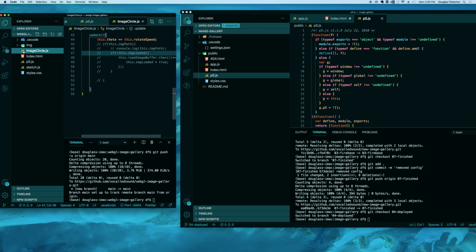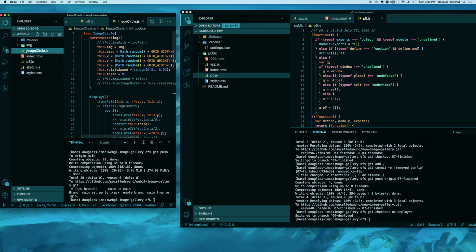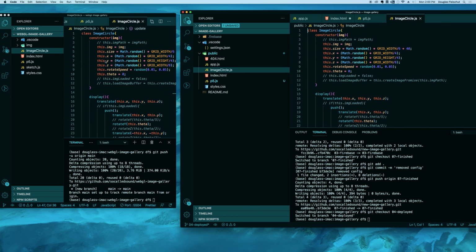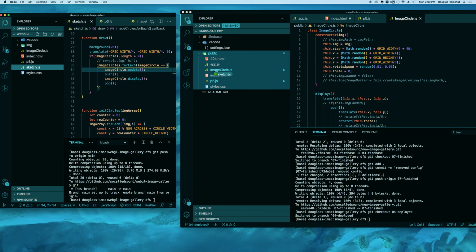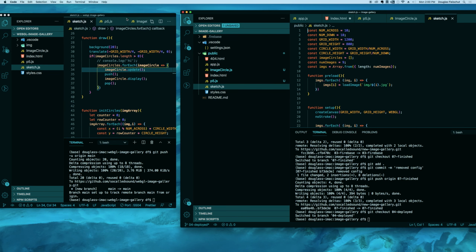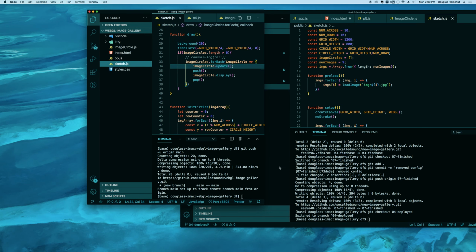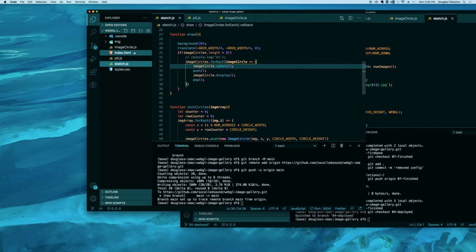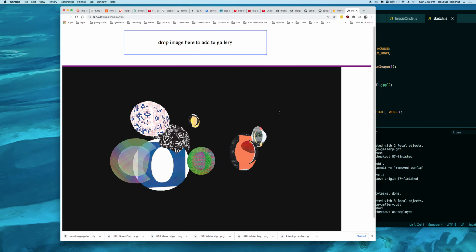And I'm going to grab the image circle class, which is building each one of those spheres with the circles around them. And I'll grab my sketch as well. And if you want to, you can run this sketch locally. That's been downloaded. It should fire up and run the thing we're going to be building.